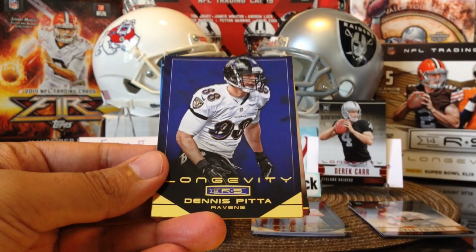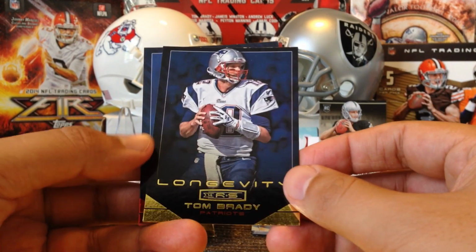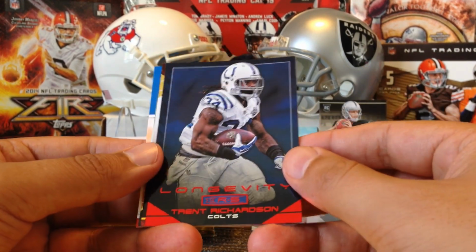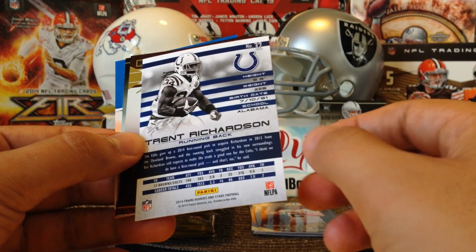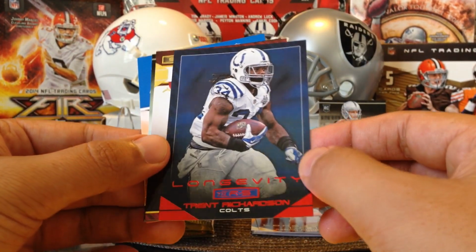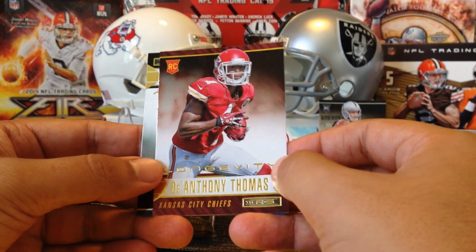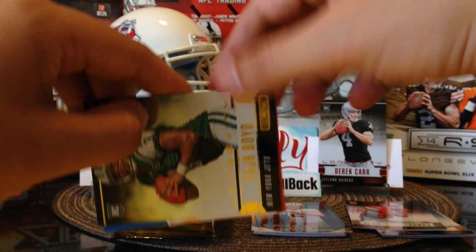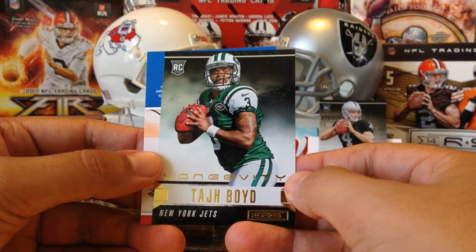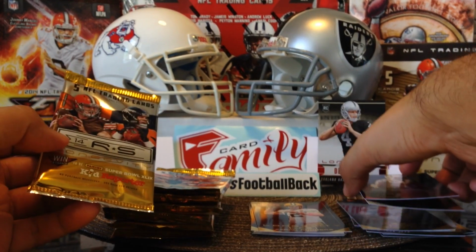Got Dennis Pitta. Got Tom Brady. Got a Trent Richardson. It's got like a red. It does not appear to be numbered. Shout out to the Ripper. And then we got the Anthony Thomas rookie card. And Tajh Boyd rookie card. Shout out to Just Boy 80. All right. I think I messed up my pile.